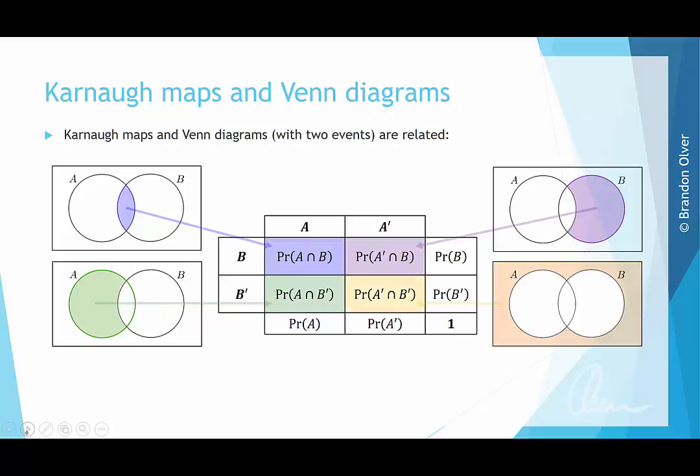Finally, the probability of the complement of A intersecting the complement of B covers all the elements in the sample space that are not in the circles of A or B, so it's shaded in that Venn diagram. Lastly, we remember that the 1 comes from the fact that the probabilities of all four of these cells include the entire sample space, or the entire Venn diagram, so they all sum up to 1.